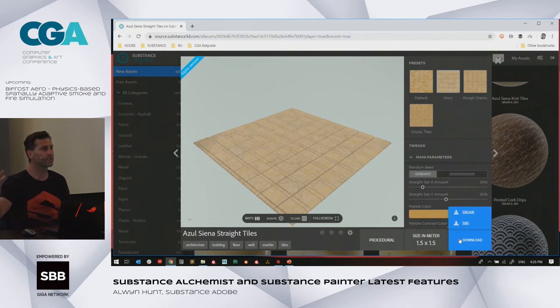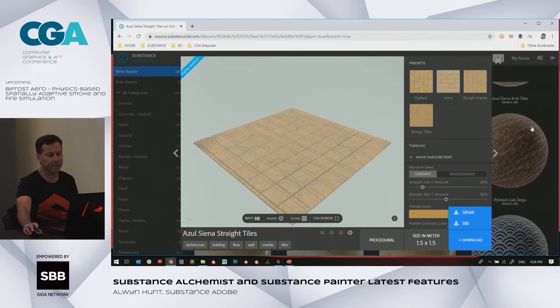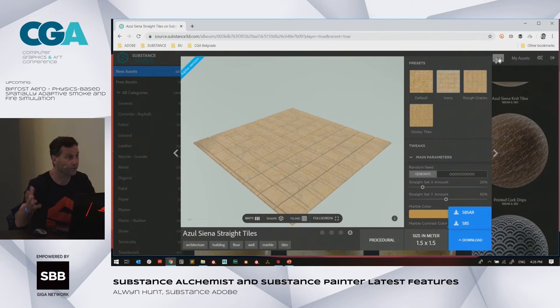If you're wanting to learn Substance Designer, you can download the SBS file and the SBSAR file. So one's for Substance Painter, the other one's for Substance Designer. So they're actually giving you the complete node network of how that material was made. So you can then open that back up in Designer and actually add things to it and republish it. Or you can look at it, reverse engineer it, and see how it was actually created, just to start learning how people have created these materials. So you're essentially getting the material for free.